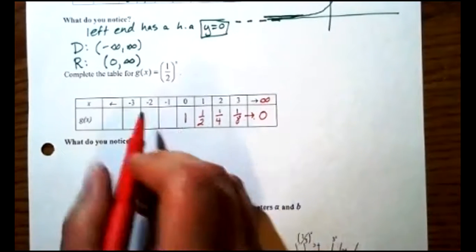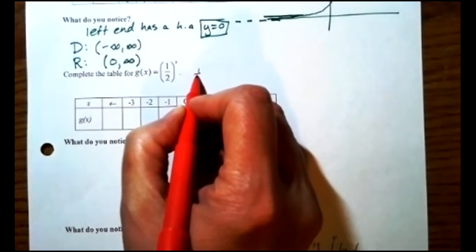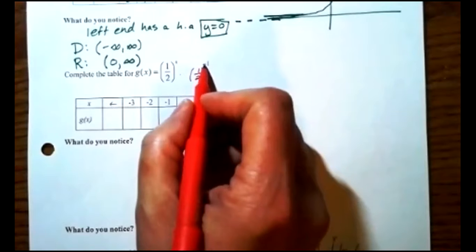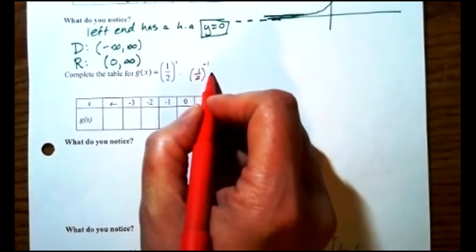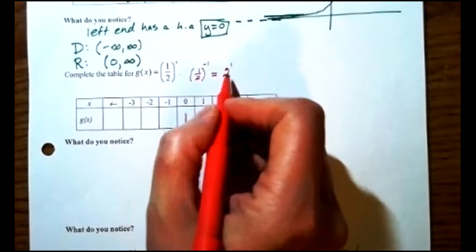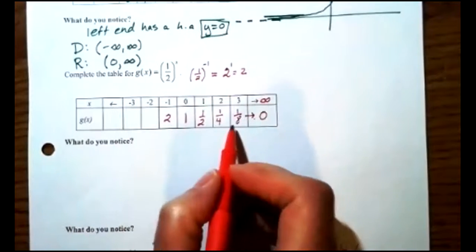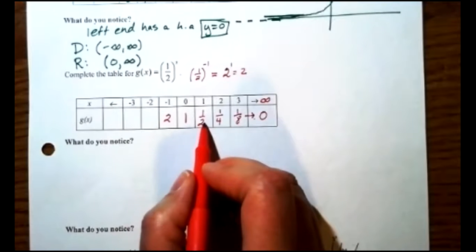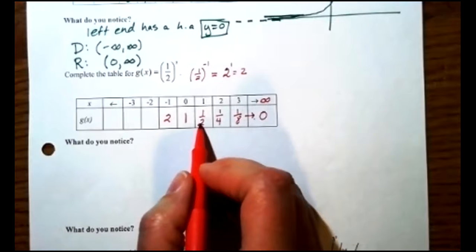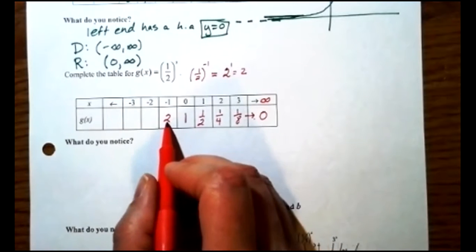And as we work backwards with a -1, let me again remind you, we're going to put -1 into that exponent. So 1/2 is going to be raised to the -1. And remember, a negative exponent means we reciprocal the base to change it to a positive exponent. So this is the same thing as 2 with a positive exponent of 1. In other words, this equals 2. That should make sense, because if I'm going to get half each time as I go forward to the right, then I should be reversing that. Going towards the left should be doubling my values. And 1/2 doubled is 1, and 1 doubled is 2, and so on.